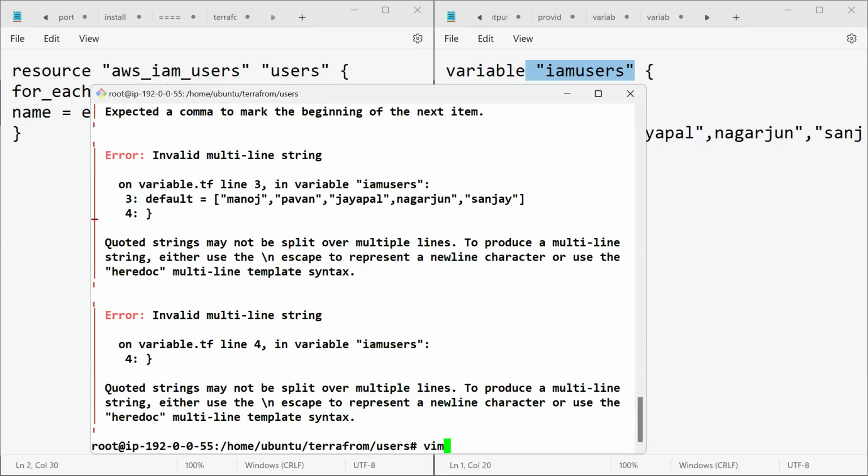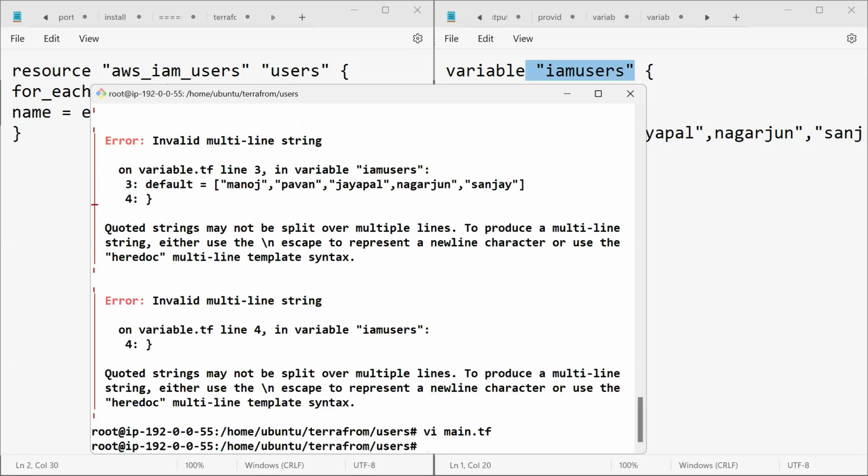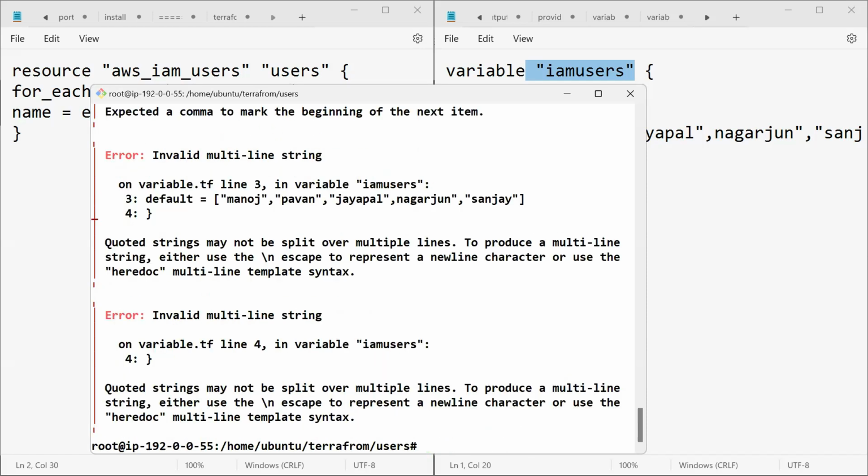Where is this? vi main.tf, insert, toset. terraform init: one string may not be split over multiple lines.